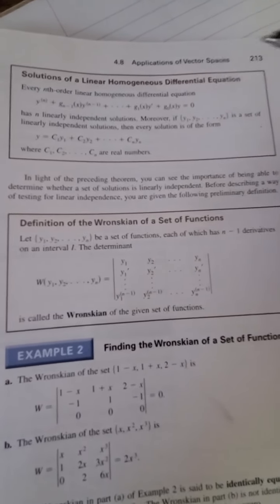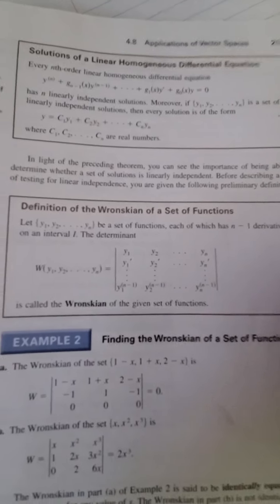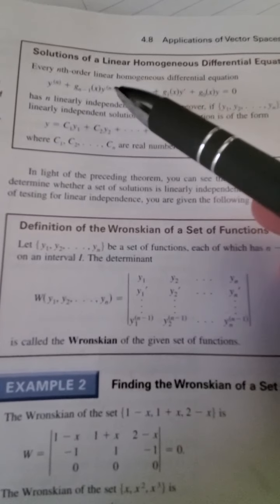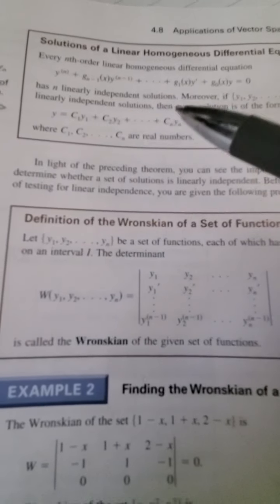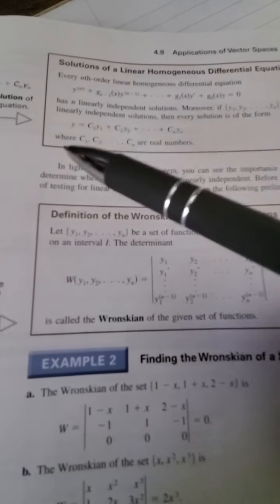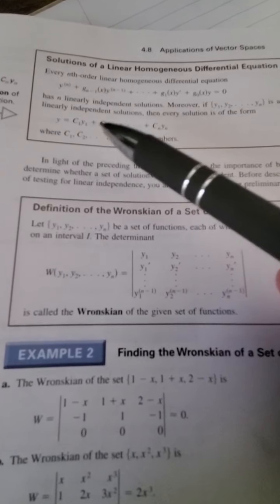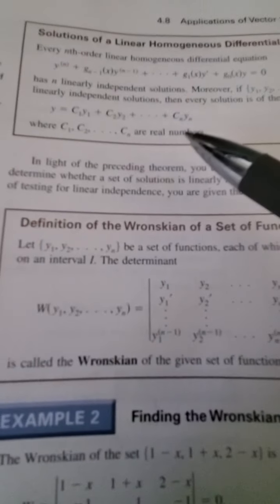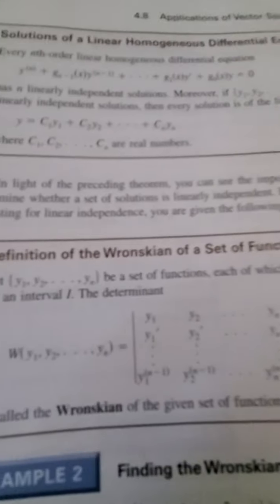Okay, well, here we have a very cool application of linear algebra, which is going to help us for differential equations. We learned back in differential equations that every nth order linear homogeneous differential equation has n linearly independent solutions. Moreover, if y1 through yn is a set of linearly independent solutions, then every solution is of the form y equals k1y1 plus k2y2, dot dot dot plus knyn.